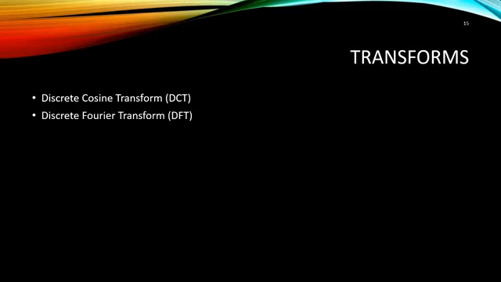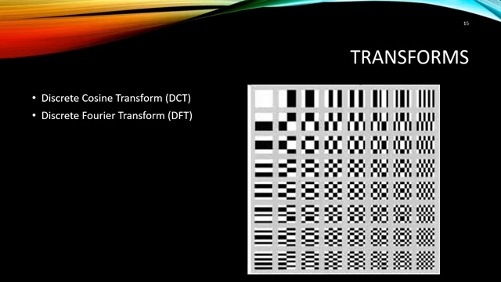The next step is the actual transformation of the image. For JPEG images, either the discrete cosine transform, or DCT, or the discrete Fourier transform, DFT, are used. The discrete cosine transform is the most common one used. It transforms a signal from the image representation into a frequency representation by grouping the pixels into 8 by 8 blocks and transforming the pixel blocks into 64 DCT coefficients each. In this pixel group, the lower frequencies are contained in the upper left section up here, and the higher frequency components are in the lower right.